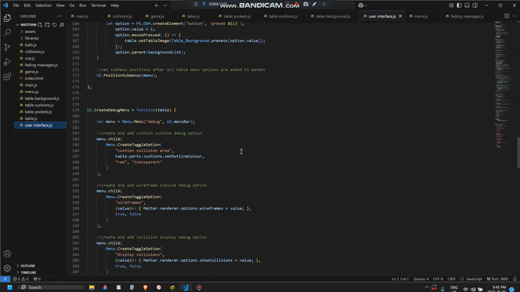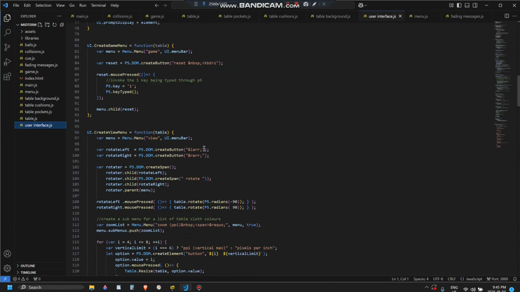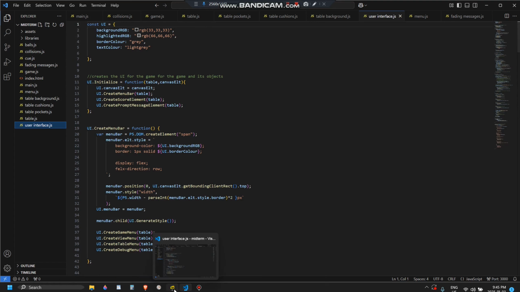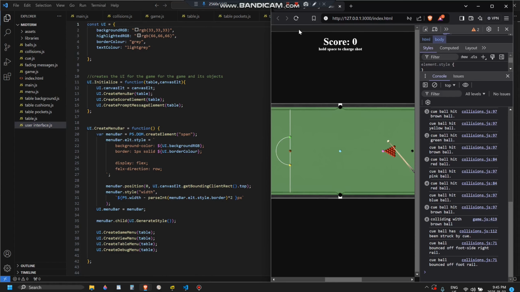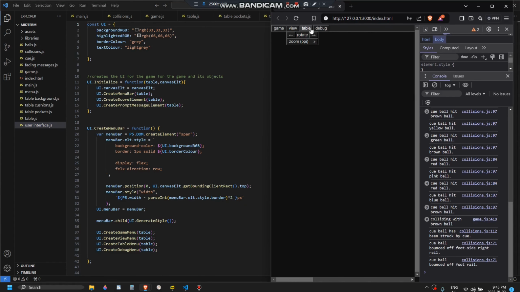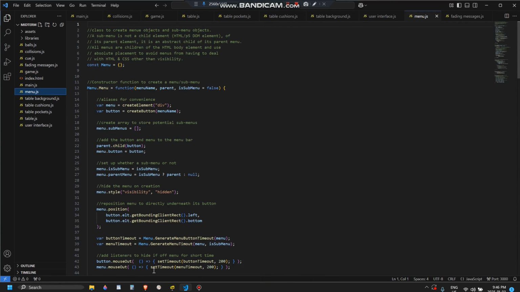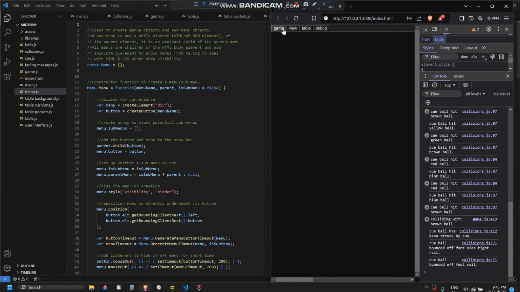This isn't really graphical programming so much as it is web development. This is all DOM objects here, and that's just for the menu itself. It's a lot easier to have hierarchies and stuff like that than actually drawing all this stuff out and creating individual objects. You're using JavaScript, you might as well take advantage. These are the menus. That's just for creating individual drop-down menus, these things, and positioning them.